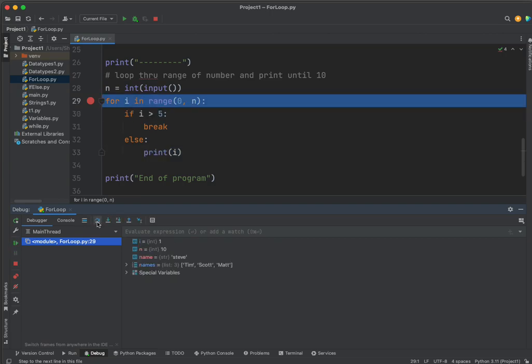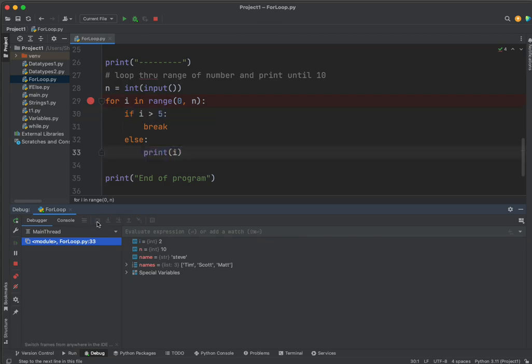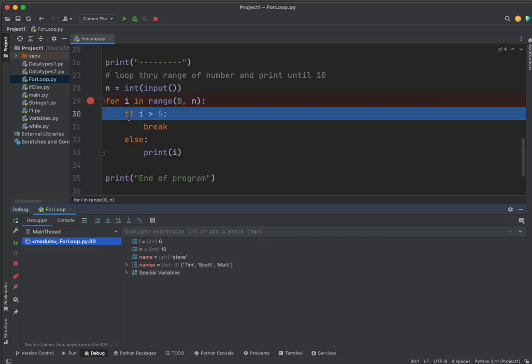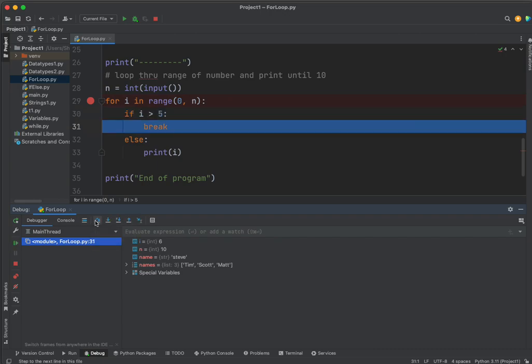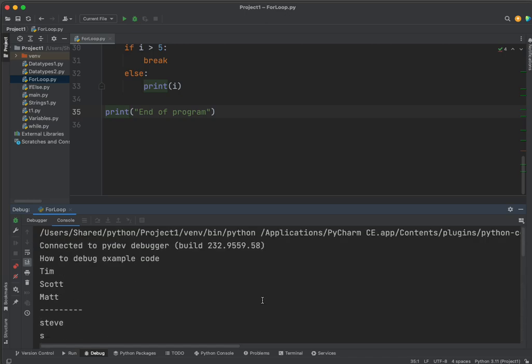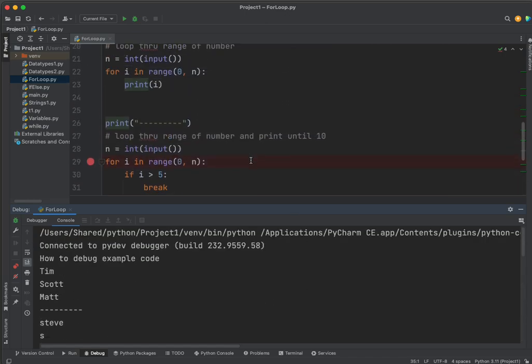So it's going to keep printing because I is less than 5. Let's say when it is 5 still, so it's come. Now, okay, now the I is going to be 6. When the I is 6, it should go inside the if, right? Because the condition is met. Yes, the condition is met. Now it came inside. Now it's going to run the break. Break statement means come out of the for loop, and it prints the program, right? So that's how you use the debug points.